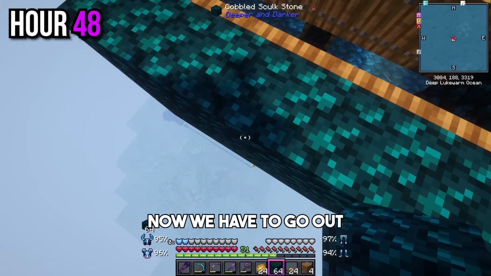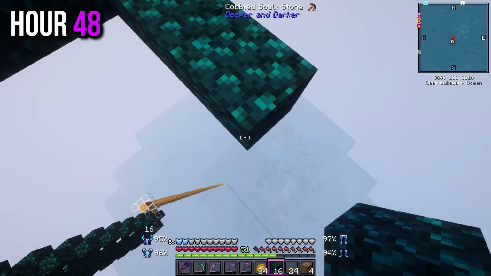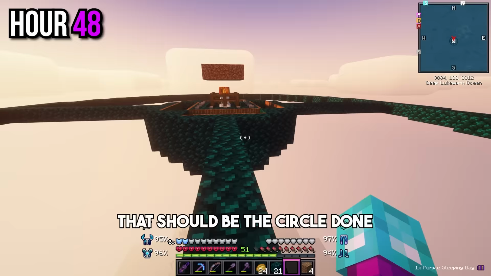There we go. Now we have to go out 11 blocks on each side. And now we have to follow a circle schematic. Oh boy. Bam. That's one quarter done. And now I believe we just have to copy that all the way around. Boom. That should be the circle done. And now we just fill it in.